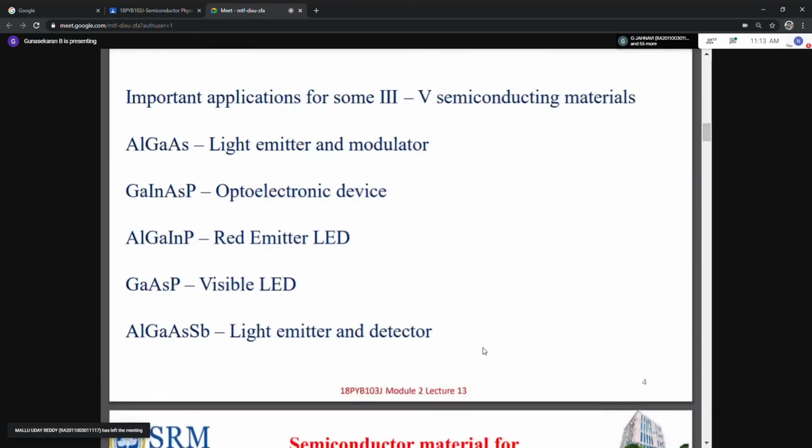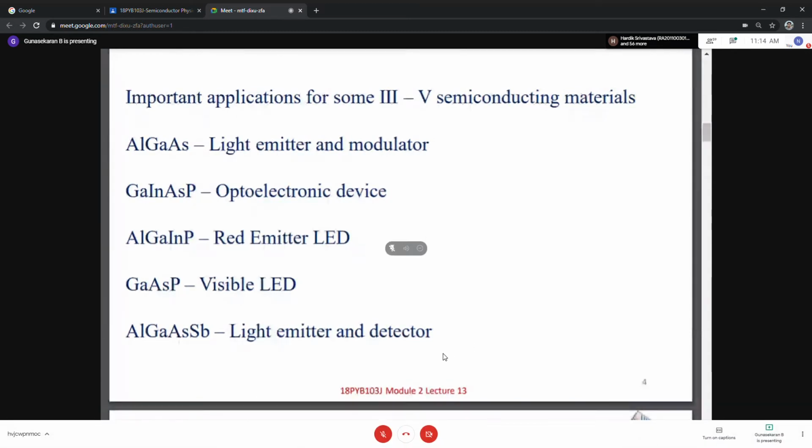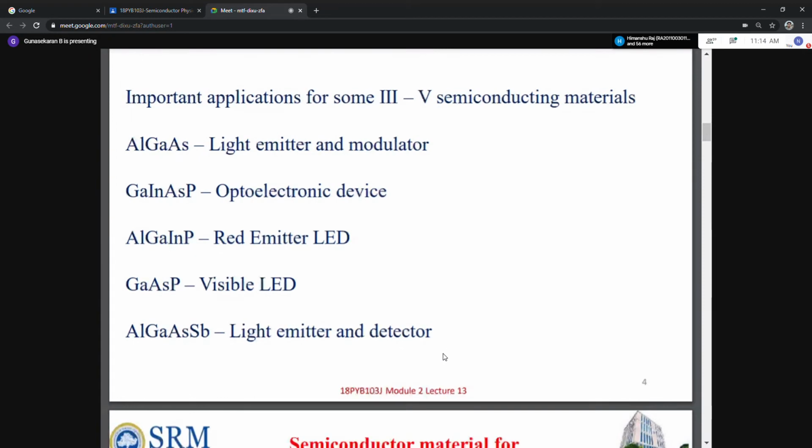According to that, for example, E is equal to h nu, that is equal to hc by lambda, and lambda is nothing but hc by Eg. Here h is Planck's constant and c is a constant. That depends upon the energy gap Eg of the semiconducting material, and you get the color combination in visible light, 400 to 700 nanometer.